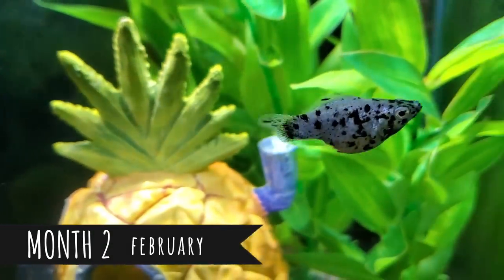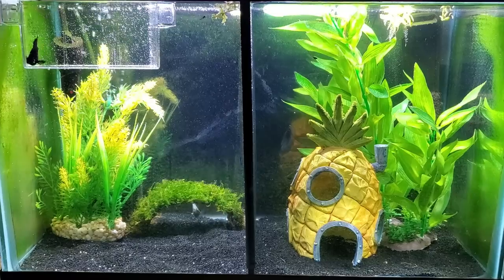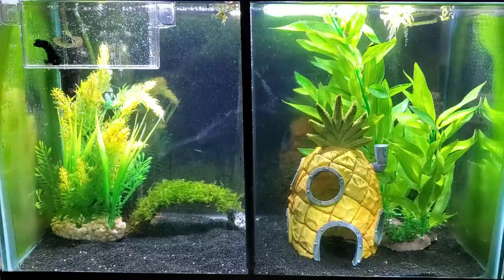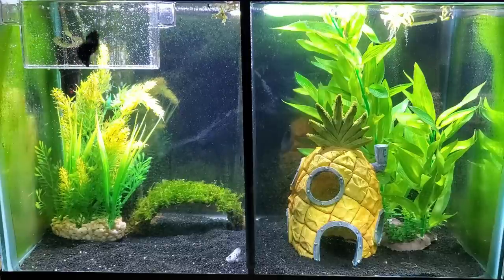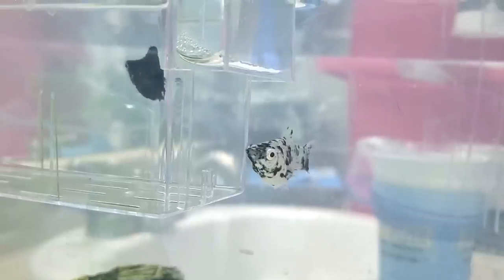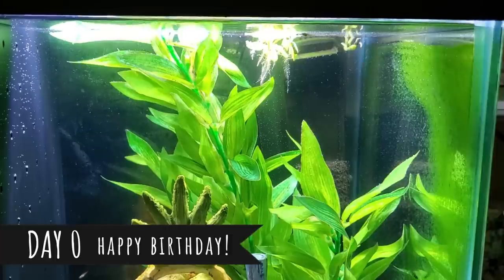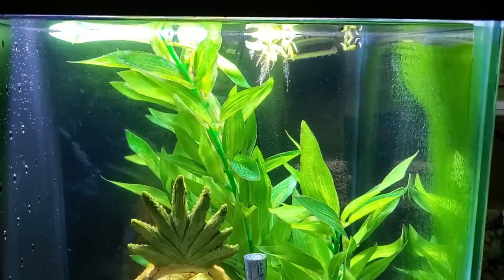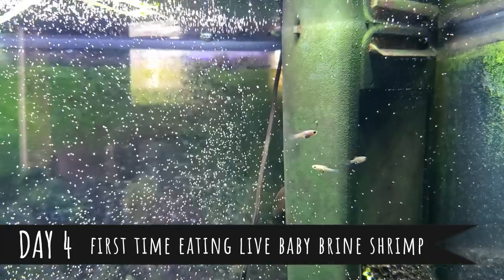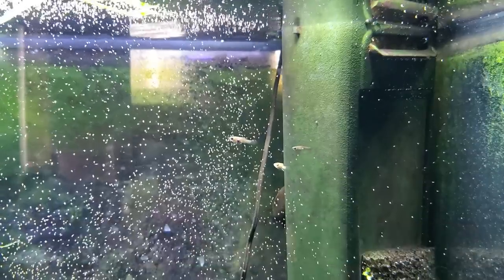Thankfully Dotty made a full recovery, and one month later she gave birth! Unfortunately the holes in the tank divider were a little too big and the fry were able to travel between the two divisions. So I removed the parents entirely so that the parents wouldn't eat the fry, the fry wouldn't have to compete with adults for food, and keeping fry in a breeder box too long can stunt their growth — this way they had the whole aquarium to explore. I also wanted to raise the fry in full freshwater, so I did 50% water changes every single day for a week to remove as much salt as possible and keep water quality high.